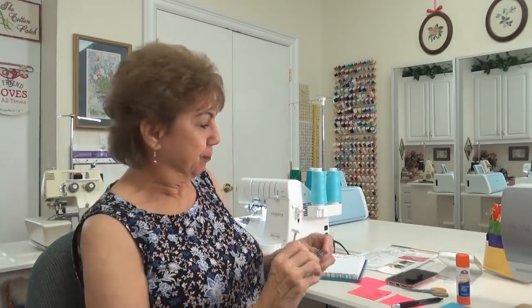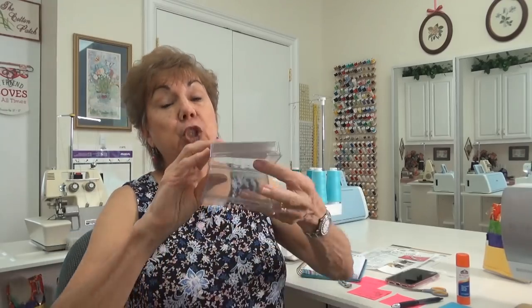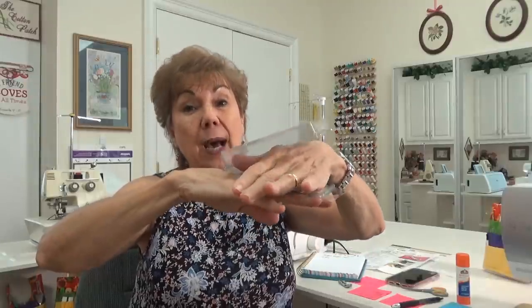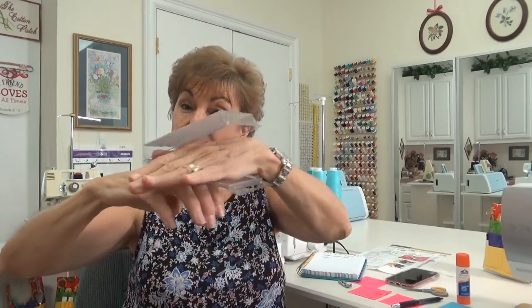They did not know the answer. So, I'm going to tell you the difference. The ruffle foot does not ruffle any different than without the ruffle foot. It ruffles exactly the same. So why would anybody want a ruffle foot? The ruffle foot makes it possible to put one layer under and the other layer on top, and then one stays flat and one ruffles, ruffle, ruffle, ruffle, and the top just stays flat. So that's the only difference.